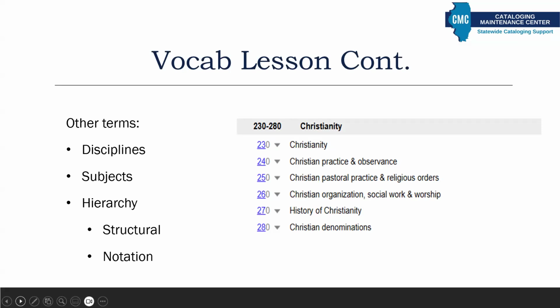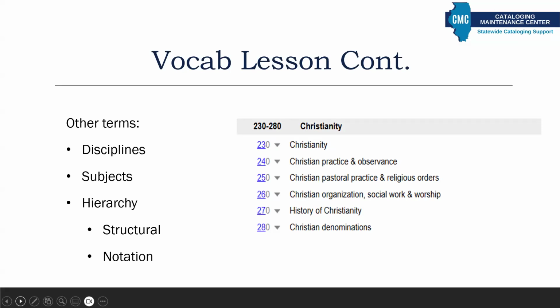Then we have subjects, which are an object of study, also called topic. It may be a person or a group of persons, thing, place, process, activity, abstraction, or any combination of these. In the DDC, subjects are arranged by disciplines. A subject is often studied in more than one discipline. Example, marriage is studied in several disciplines, such as ethics, religion, sociology, and law. In our example above, we see Christianity, which is a discipline, and below that, we see that different subjects are classified within it, and this is just in the 200s.